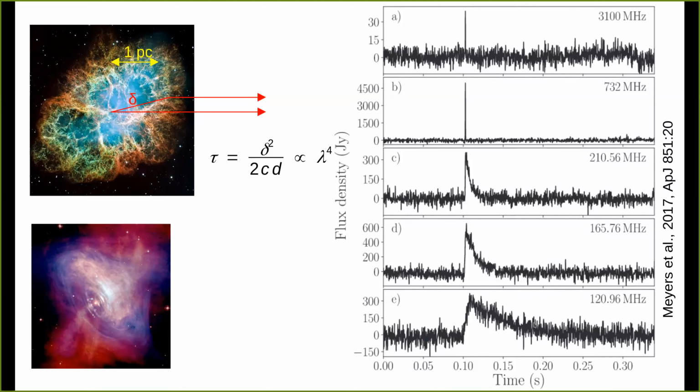How could this help us to say something about the Crab pulsar? If you now imagine you have your pulsar exactly here, or very, very close towards it, then the light will follow exactly the same paths, and the pulse would look exactly the same. But if you're a little bit further away, the light will still follow all these different paths, and it will have a similar scattering tail. But in detail, it will not have done the same, and it will lead to a different interference pattern on Earth. And we can estimate what the resolution of this is.